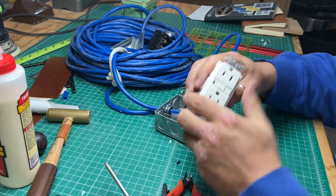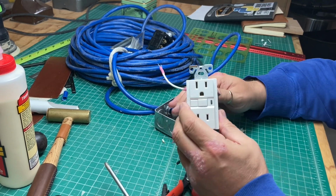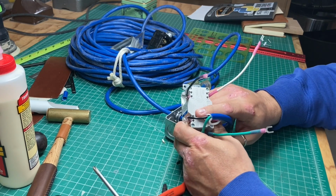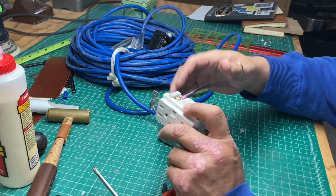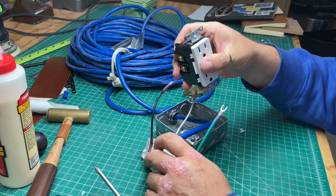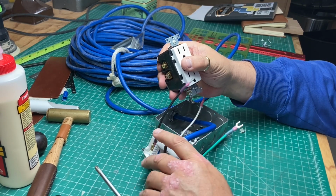All right, well, let's talk about this for a minute. All we've done so far is take a GFCI outlet that you use in your kitchen and follow the markings on the back and hook up our extension cord to it, and then a set of leads to feed another outlet. Nothing fancy. Here's what makes this other outlet so nifty.